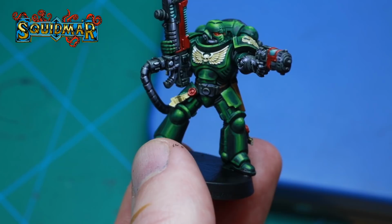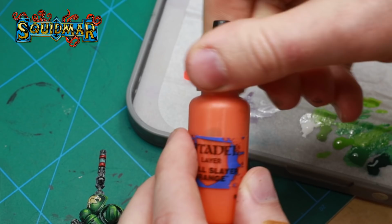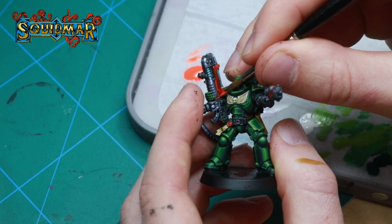Okay, we're almost there. We're just gonna highlight the red parts of the weapons. We're doing that with Wild Rider Red, and then the final highlight of Troll Slayer Orange, and mixing that with a little bit of white for the final sheen. And once again, look at the placement of the highlights. The sides of the weapon is where I put my focus.